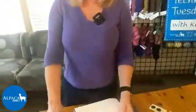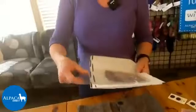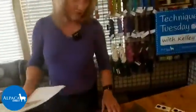Number one, when you have these patterns, I don't usually staple them together because I might have to refer to pages next to each other, and if I don't staple it, it keeps me from having to rip it out and damage the paper more. But I really like these Avery sheet protectors that you can buy at Costco, and you can slip your whole pattern right into the sleeve and put it in a binder and keep your patterns handy so you don't have to print them out over and over. And I like using a paper clip on mine. Let's take a look over here.